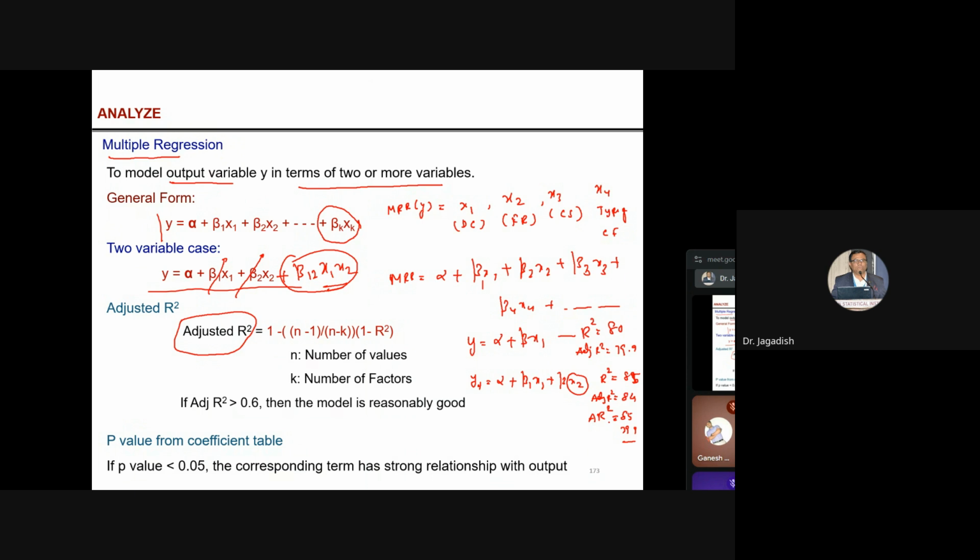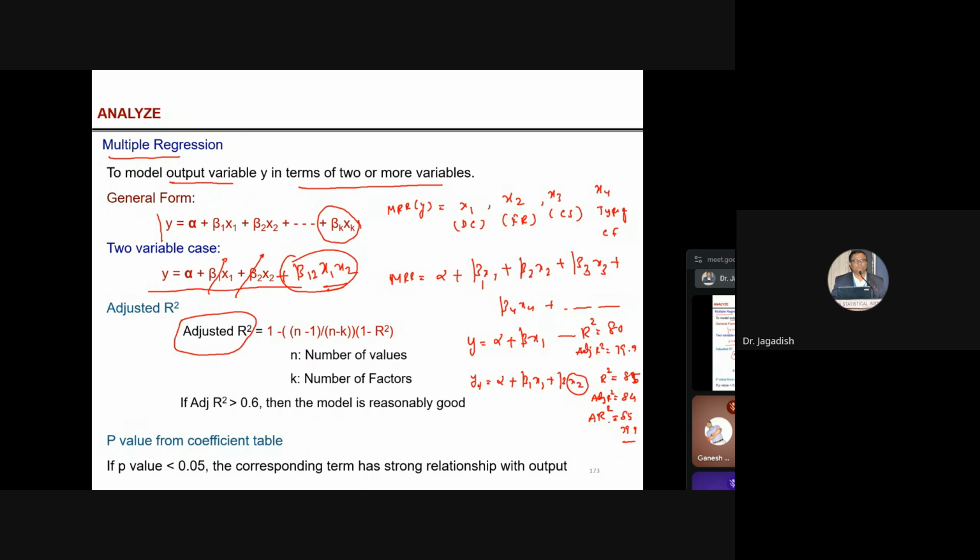That means you initially have three factors, and it will calculate the R square value and adjusted R square value. First x1 is added, then it calculates the R square value and adjusted R square value. Then the x2 factor is added, and it calculates the R square value and adjusted R square value. Then you will see the difference. By adding x2 in the model, is there any significant improvement in the R square or not? Of course, R square will increase, but what about adjusted R square? Again, on adding the third, what is the significant effect on R square and adjusted R square?